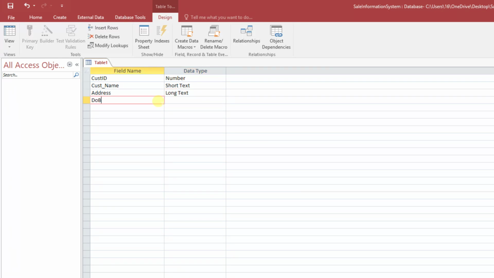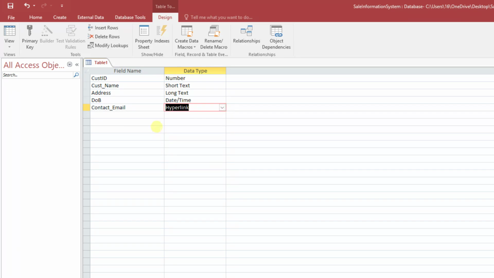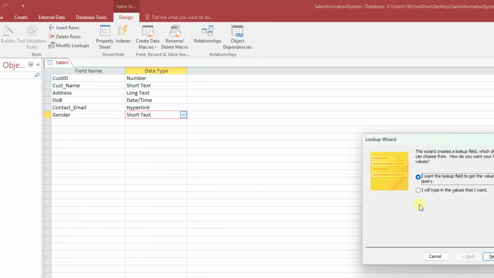For example, date of birth should be date and time, and contact underscore email, for example, should have the data type hyperlink. And if we have gender, gender could be male or female, so I can use the lookup wizard from here.